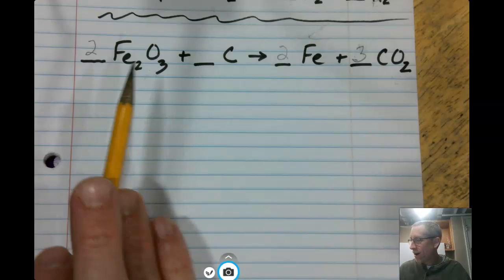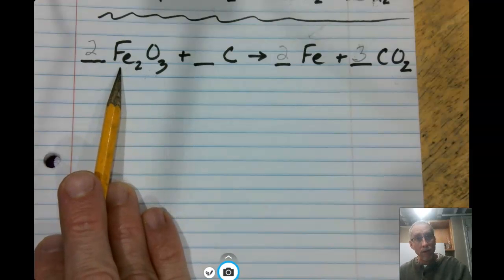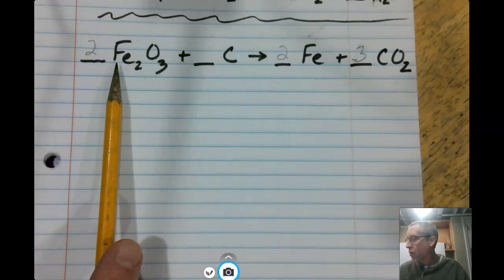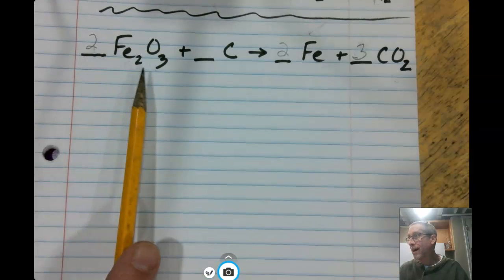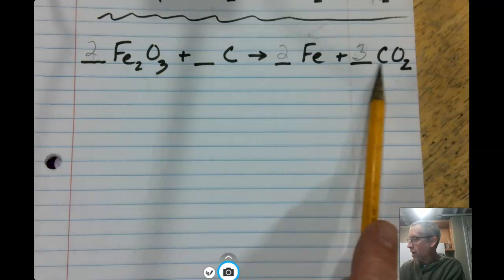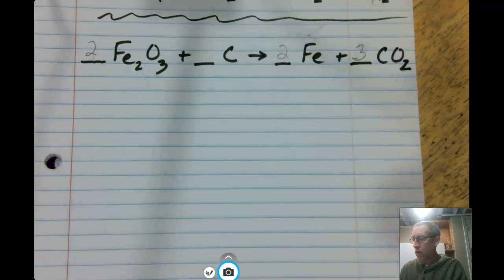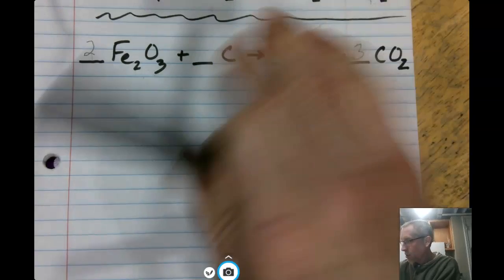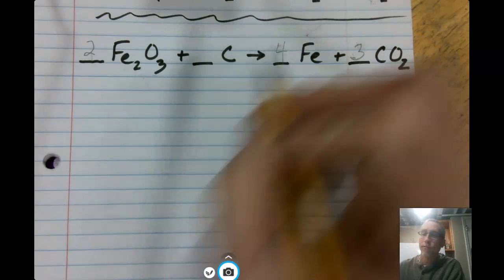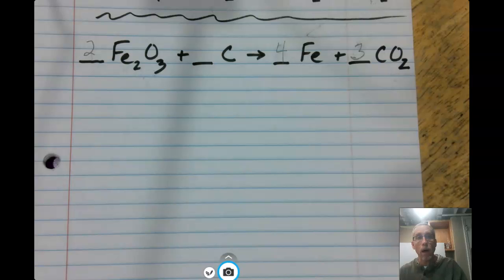Now if you notice what I did there, I just went back and I messed up the iron, the Fe that I had originally started with. So anytime you go back and change a coefficient, you have to kind of start over and double check that you didn't mess something else up. So let's look here. Now my iron is 2 times 2. That's 4 irons, but right here I only have 2 represented. I'm going to erase that 2, and I'm going to double that coefficient from 2 to 4. So I have balanced my irons, my Fe's, with 4 on both sides.